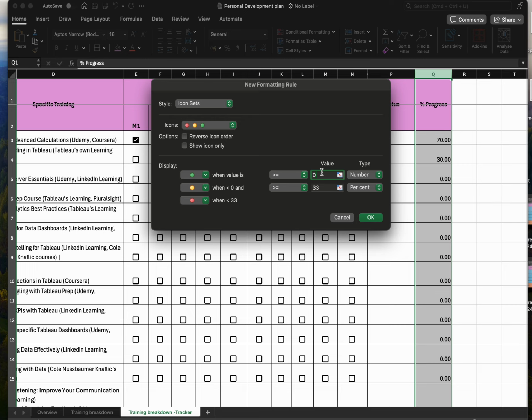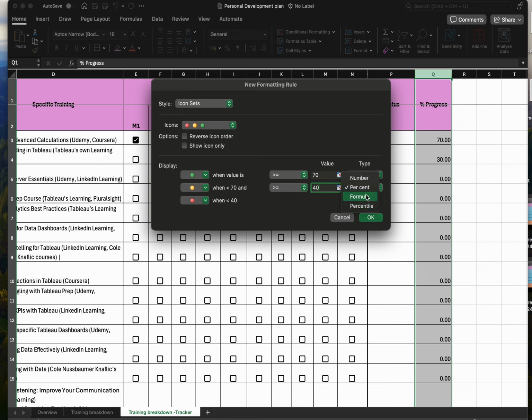Yeah, so let's start again. 70 should be my green, and when it's just greater than 50, so when it's less than 70 and greater than 40, so it's going to be between 50 and 49 and 70 or 69. And this is when it's less than, let's see this one. Okay, let's see if it's going to return. Okay, so when it's greater than or equal to 40, anything below 40 will give us a red.